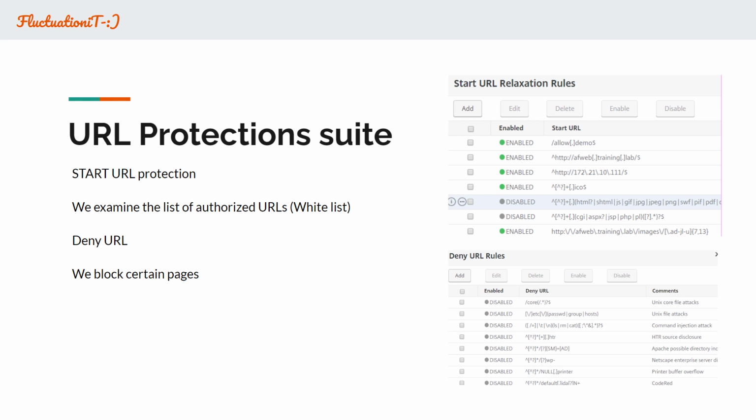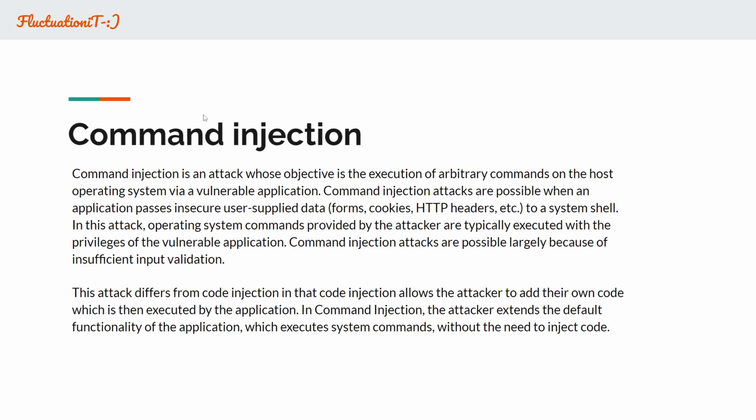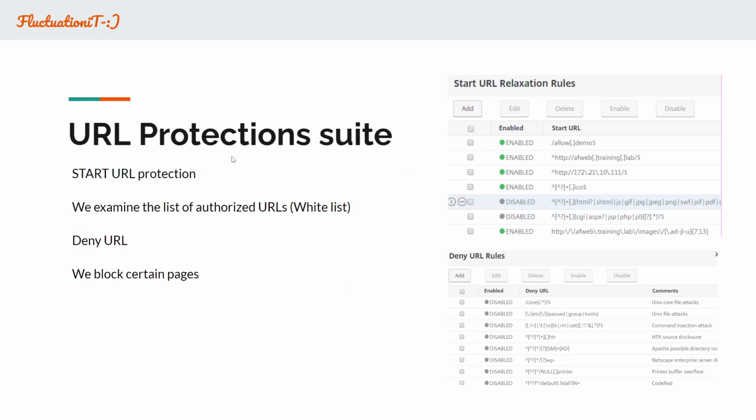URL closure is very powerful, because it is a way that if a user tries to access a website directly without passing by the proper route, they can be blocked. And you can also use deny URL protection if you want. The deny URL check examines and blocks connections to URLs that are commonly accessed by hackers and malicious code. So it's a list of URLs that are common targets of hackers or malicious code, and that rarely, if ever, appear in legitimate requests.